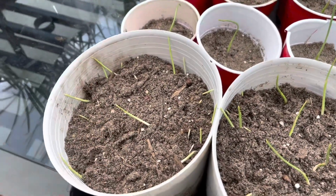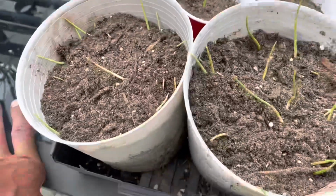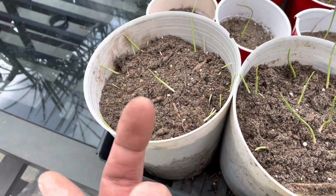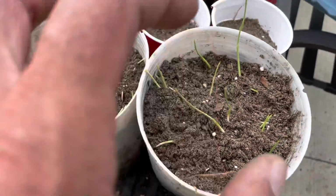They'll figure their own way out, and they might have a couple that die, but 90% of them will figure their own way out, and just keep it in sun, and they'll be nice and warm, and they'll push through the soil. Just keep it moist.